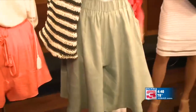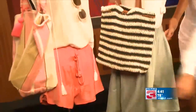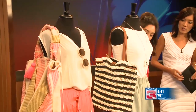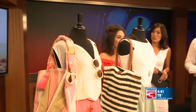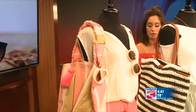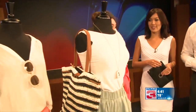We've got a cute pair — these are actually shorts, believe it or not. They're linen shorts with pockets. We're loving these. Linen is a great fabric, obviously, for the temperatures we've been having — comfortable in the heat, so perfect on vacation. Great to transition from day to night. And just any sort of lightweight fabrics you can pick up. This is just a nice little rayon fabric; these shorts are super silky and soft. Things that are going to keep you cool, because let's face it, it's hot, and if you're going on vacation you're probably going somewhere even warmer.